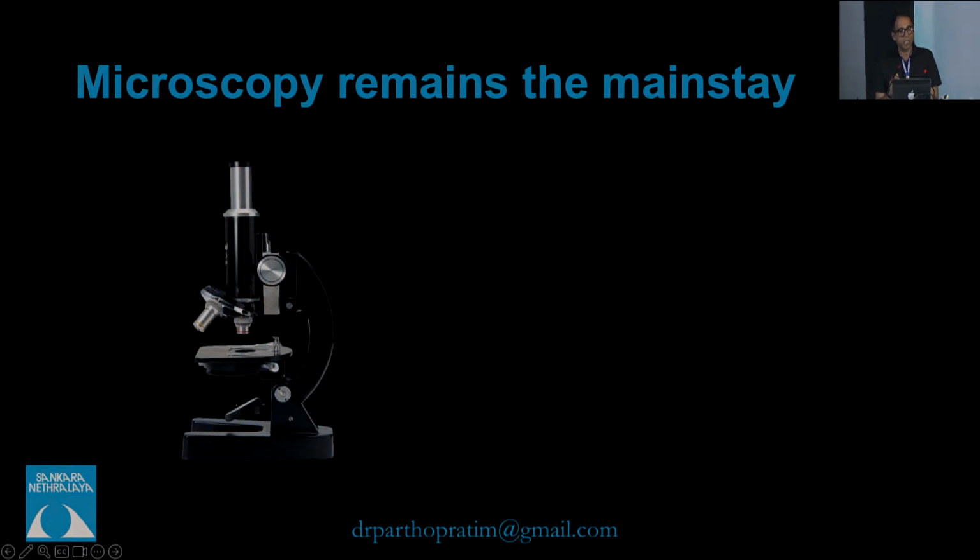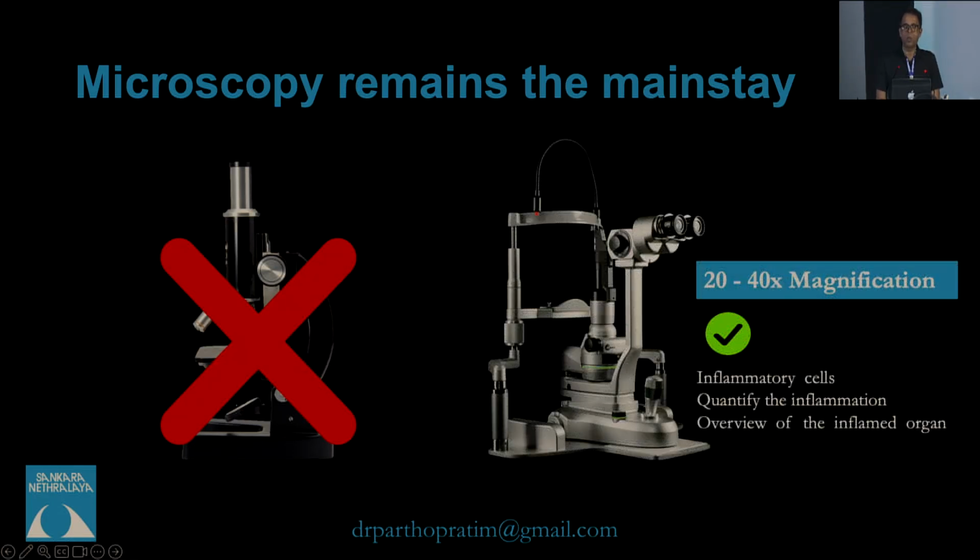I always say that microscopy remains the mainstay in uveitis management. Not this microscope, I'm talking about this microscope. We are the unique people in medicine who can see the inflammatory cells, who can visualize the inflammation under the microscope, and categorize it. Think about the rheumatologists, they can't see inflammation. If they want to see inflammation, they need to do a biopsy, send that specimen to a pathologist, who will tell them whether there is inflammation or not.